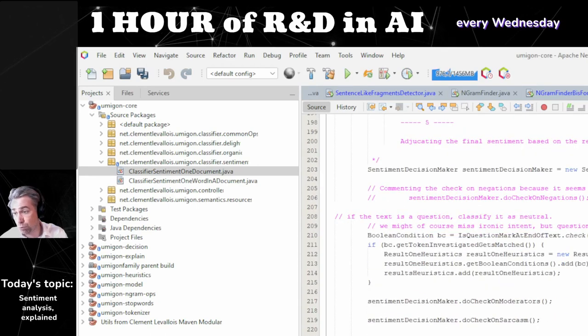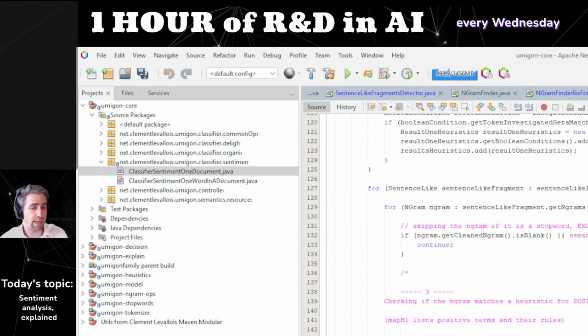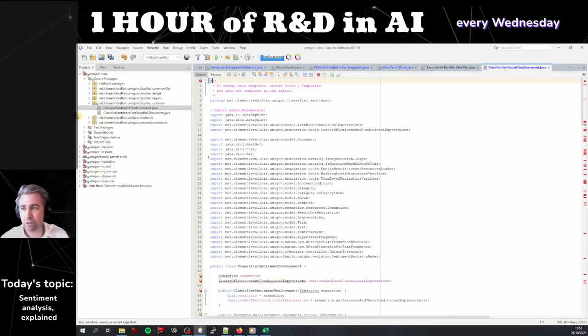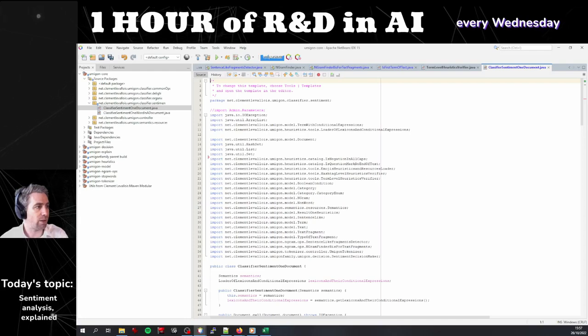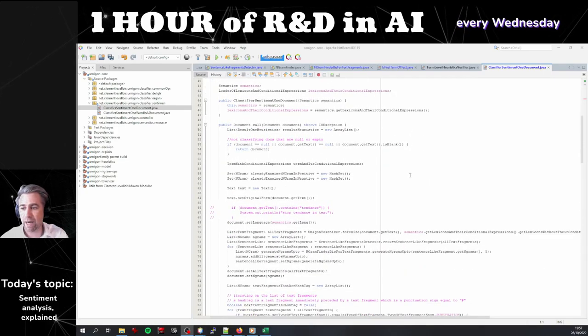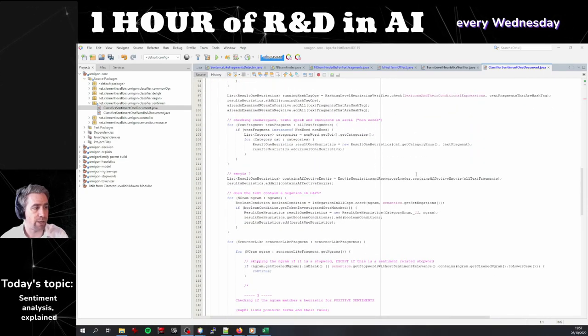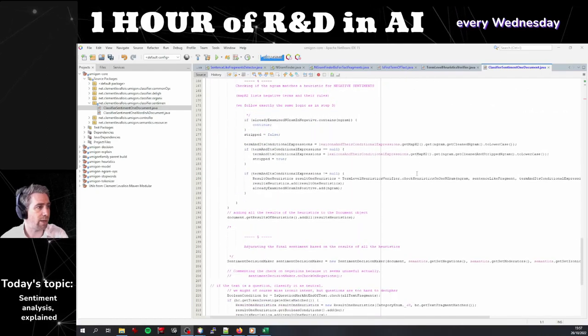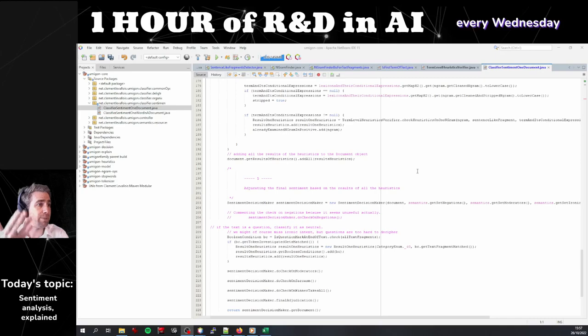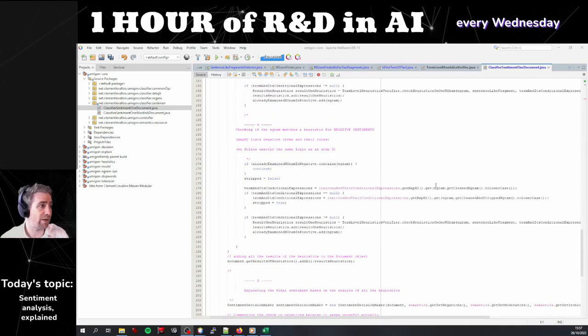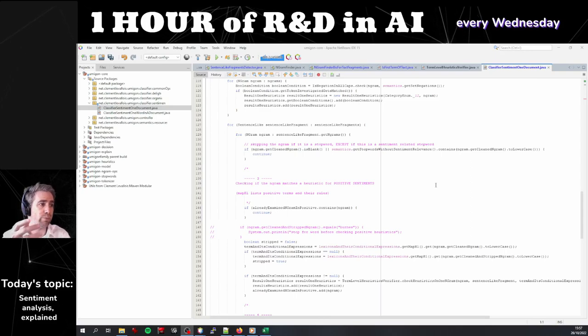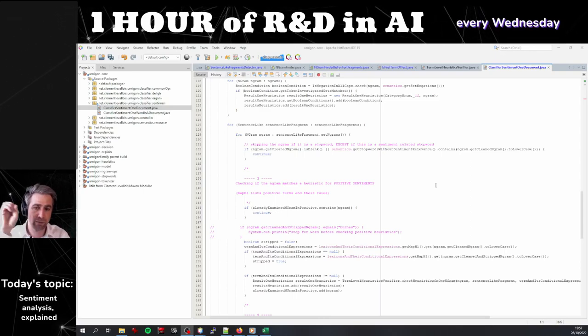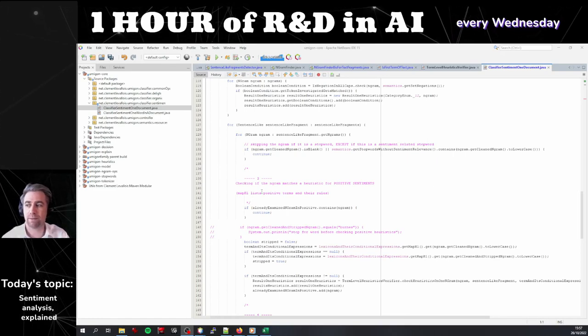Which is like 200 lines of code, which is super small, especially that all the lines you see in pink are comments. It just helps me understand the code better when I have comments. As you see, between the empty lines and the comments, you don't have many actual lines of code, right? So it's just a loop where it takes all the n-grams that were detected, and for each n-gram, it checks whether they are present in the heuristics. If so, it checks the conditions and so on and so forth.